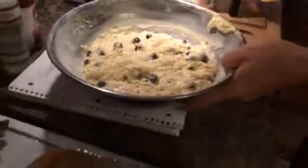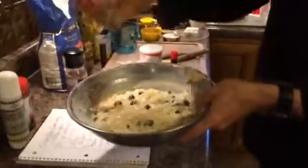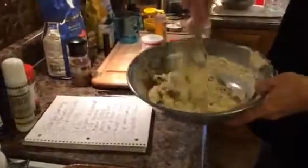Now I'm just going to take it right here. Let me see. Let me put a little bit of cinnamon in there. Why not? That's just how I operate. I've got to improvise a little bit. That's just how I am.